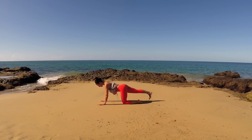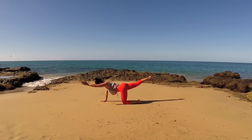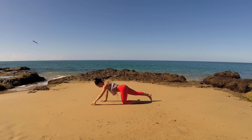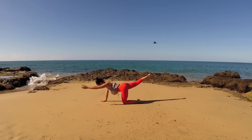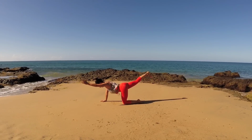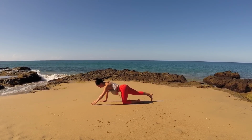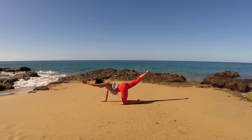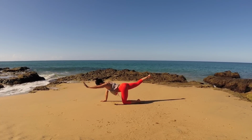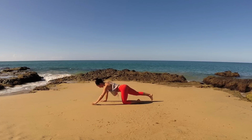Second side, tuck the right toes under, reach through the heel, then raise the leg and add the left arm. Inhale, reach your way, keep that length, and exhale, tap the floor. Inhale, lift, exhale, lower. Think of the muscles isometrically hugging in again towards the spine line, towards the navel. This last one, lift and hold.